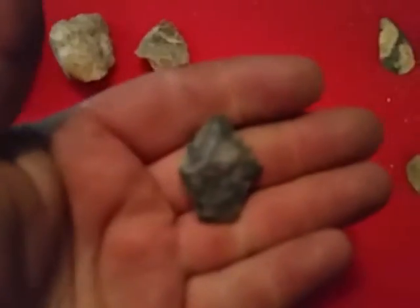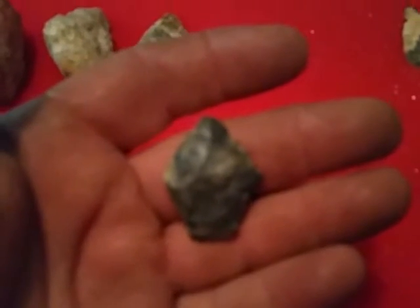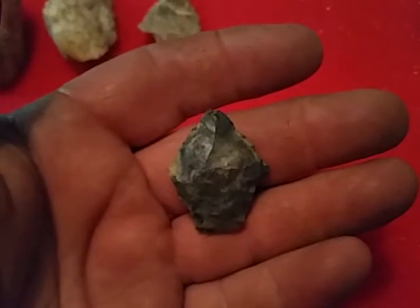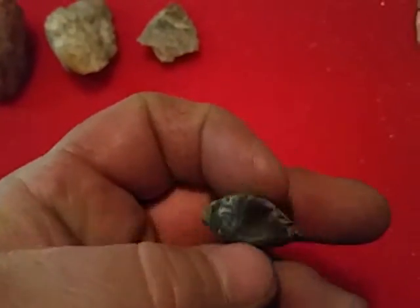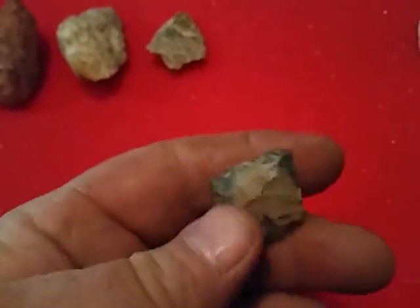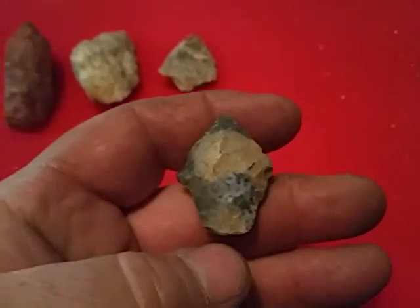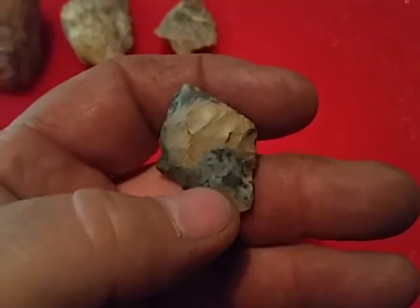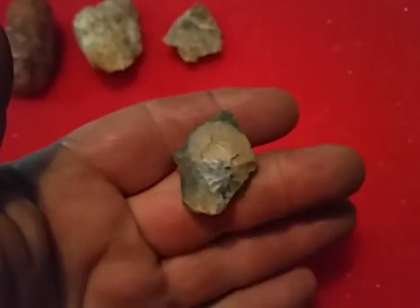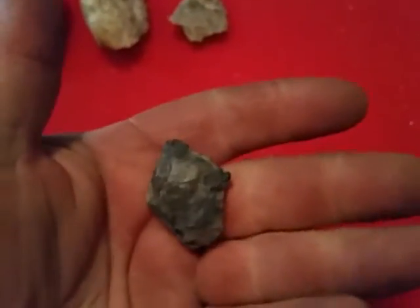My littlest boy, Eldon, that was with me in the other video, he did find this one in the field that I hunt. He had it in his stuff, that's why I couldn't show it. I think it's very exceptional. It's very pretty, and I was really jealous the day he found that. And he's been rubbing this thing in my face ever since. It's got a real pretty blue speckled stone, and it's just all different colors, and it's great. It's just a real good arrowhead, heavy duty.